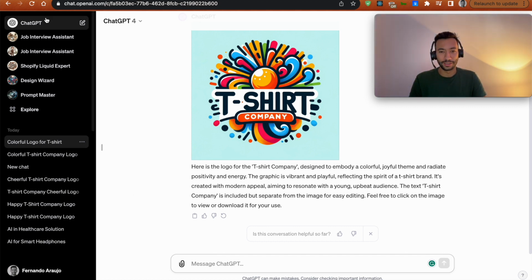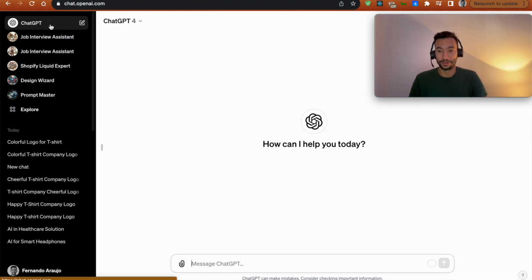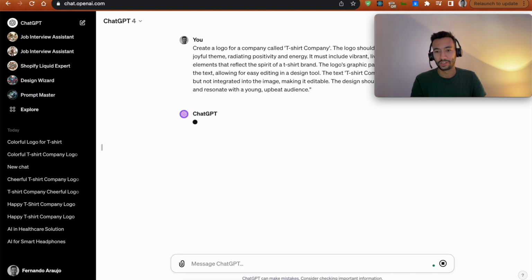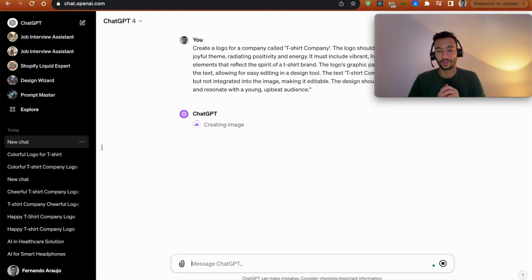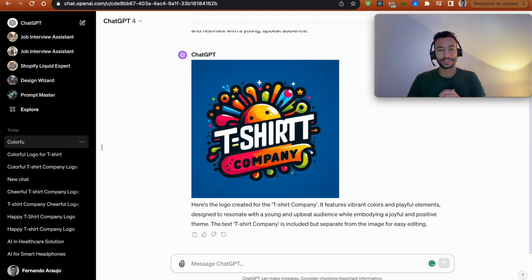So let's try again to see if it keeps giving me a perfect logo. Let's try another chat, because I don't want to take the history of the other one, and see if it's still providing the same logo with the name I'm requesting. Okay, you see, here is a clear example of what GPT normally will give to you. It's not exactly the name. It always adds a new letter or anything that is not so close to what you ask. It's very close to what we ask here, but actually there is an extra T, unfortunately.